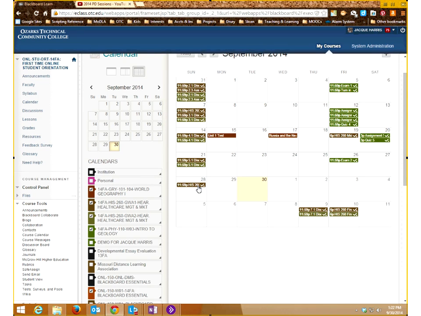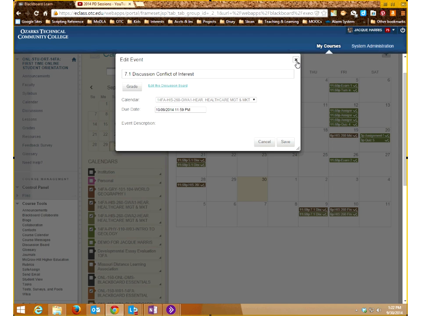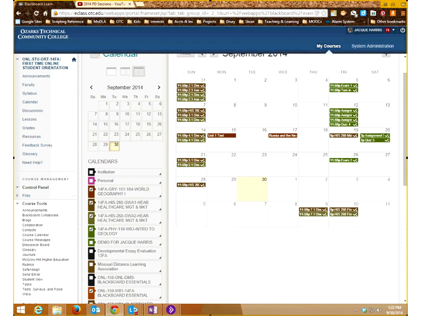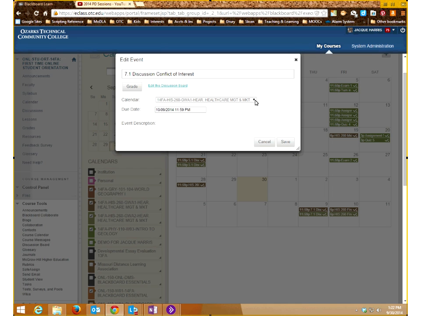the due date settings on tests and assignments and grades, anything that is a graded item in Blackboard, if you set the due date, and that's not the availability range, that's the due date, then it will appear automatically on the calendar. So we see that this is an actual graded item, and you can tell because they have these little check mark indicators, and that means it's a graded item.